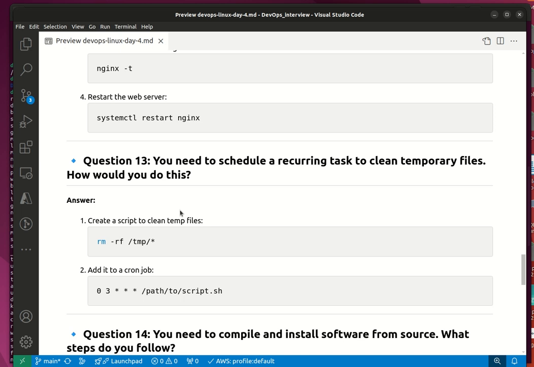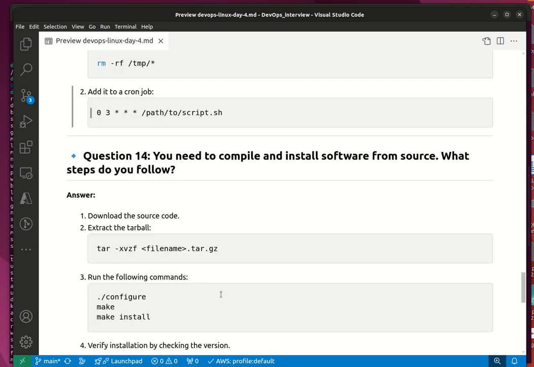If you want to clean up the files on a recurring basis, you can schedule a cron job to automate such a task. And you can write the same command in a shell script, so that whatever time you define in crontab, it will run that script at that particular time interval.